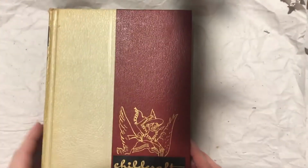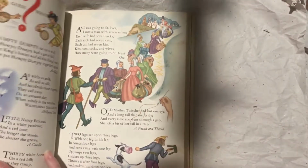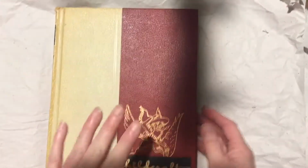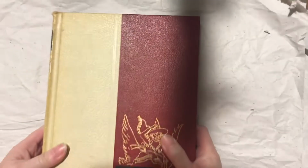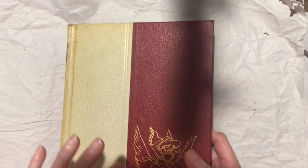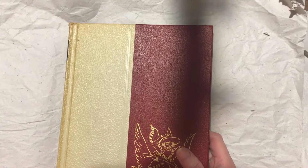Now the Childcraft book, as much as I hate to tear this thing apart, I got it at a thrift store. But there are lots of things in here that I can cut out and put onto tags throughout the book. Then I'm going to use the front and back cover, but I'm going to deconstruct it because I'm going to need a wider spine. When I get ready to put this cover together, I will show you a neat trick that I learned from April over at Peak Odd Birds so that you don't get the alligator mouth. It's really a cool trick. So that's my book.